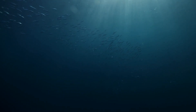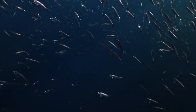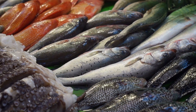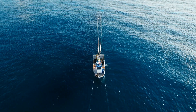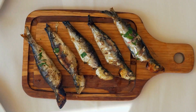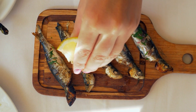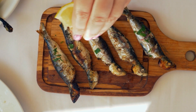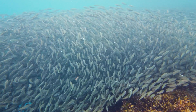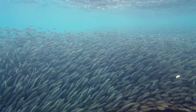Now let's set sail to the oceans around the world, where approximately 3.6 million tons of sardines are harvested annually — enough to fill an entire stadium. These small but mighty fish, found from the coasts of Morocco to the chilly waters of the Pacific, are a powerhouse of nutrition and a vital part of the marine ecosystem. A single 3-ounce serving of sardines provides over 370% of your daily vitamin B12 needs, making them a nutritional gem. The story of sardines is a tale of connection between humanity, the oceans, and nature's infinite bounty, showcasing abundance and sustainability in perfect harmony.